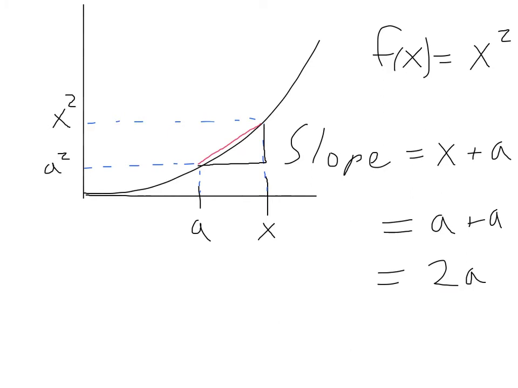Now, here's the next kind of funny thing that we do in calculus, and it just strikes me as funny, because a could be any x value. So we don't leave this equation like it is. Since a is any x value, we just say the slope of f of x equals x squared is 2x, because remember we derived a could be any value on the x-axis, and what are our names for values on the x-axis? Well, those are called x's. So then we just go ahead and we change the a to an x at the end.